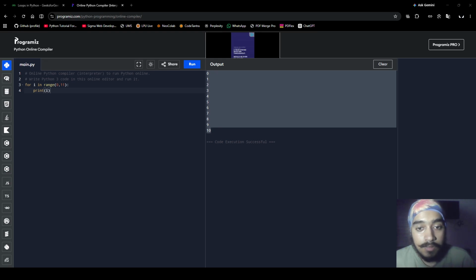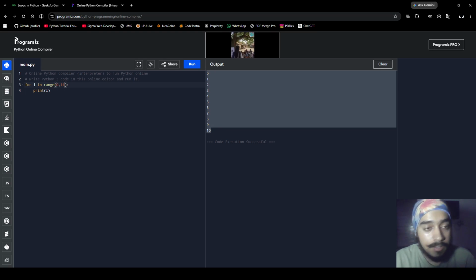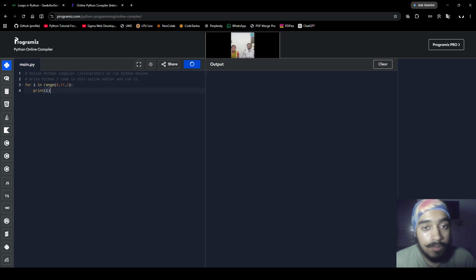Now we will also take an example of the step value. I write here a comma and 2. What does this 2 do? It gives a step of two values.